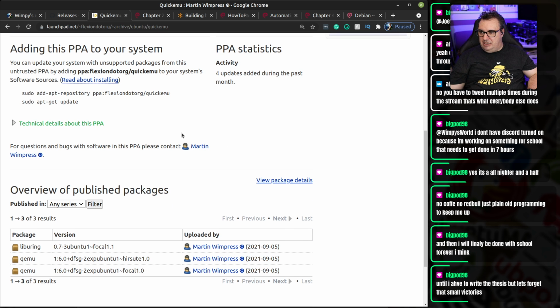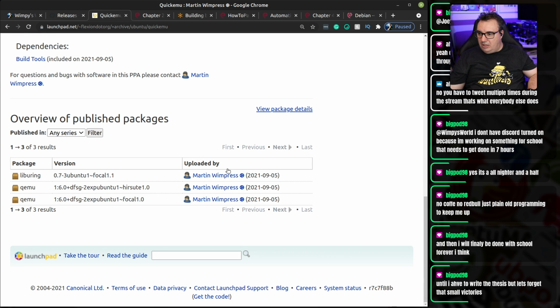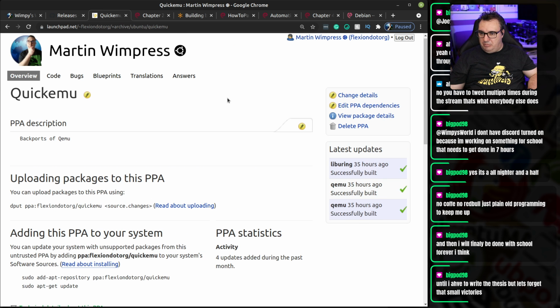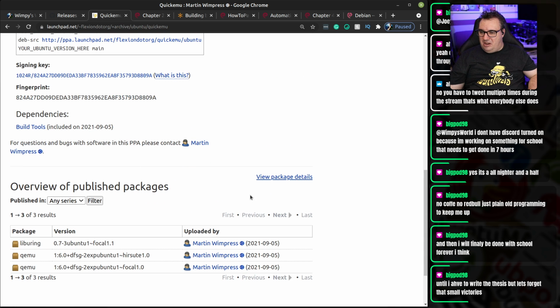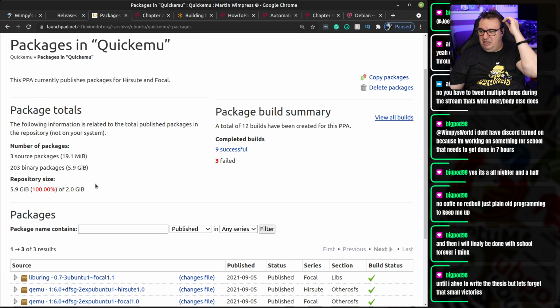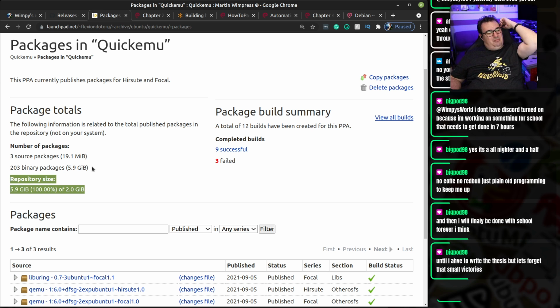Well, what happened is it created 5 gigabytes of debug symbols, and each PPA is limited to 2 gigabytes. So I think what I might have to consider here we go, that's what I was looking for. So it's 6 gigabytes of 2 gigabyte allocation.